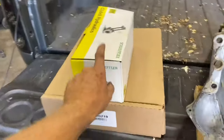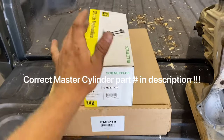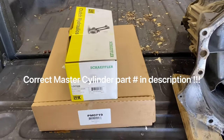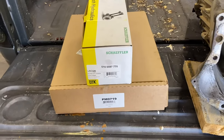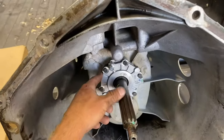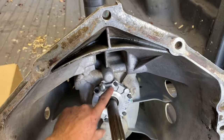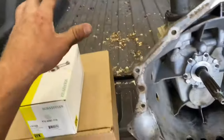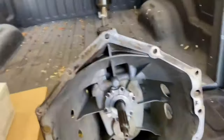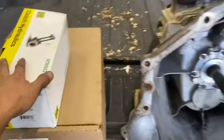I'm going to try and kill two birds with one stone. Here is my slave cylinder and my master cylinder. If you want to grab the part numbers on them, say I bought mine for a 4.8 truck, but either one will work. I just figure go ahead, get the ones for the V8. I'm going to pull off this front bearing cover and re-gasket this backside, just to make sure it's sealed up good. And I'm going to go ahead and install my slave cylinder and have it ready, so when it comes time to install, I don't have to.